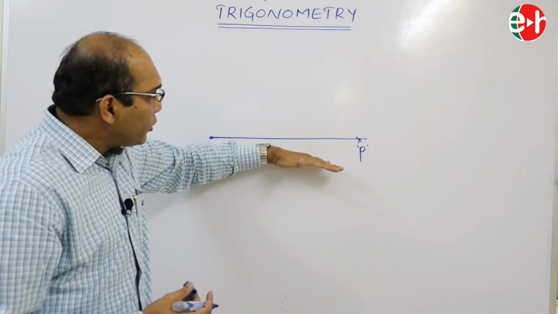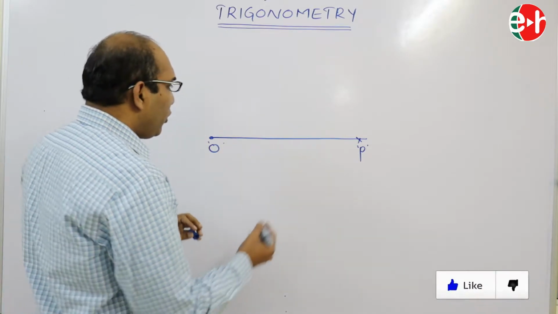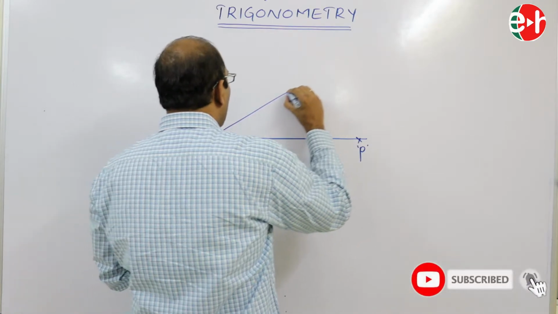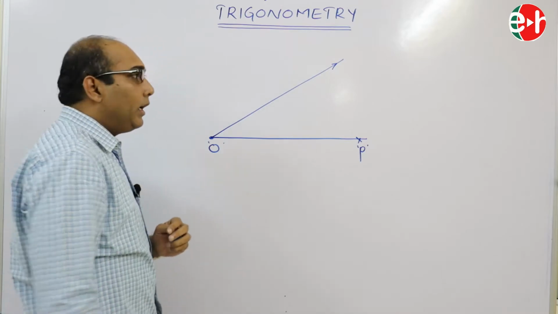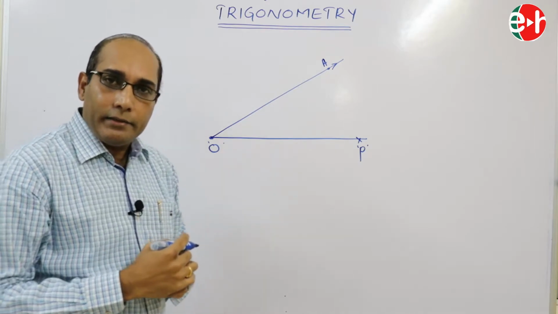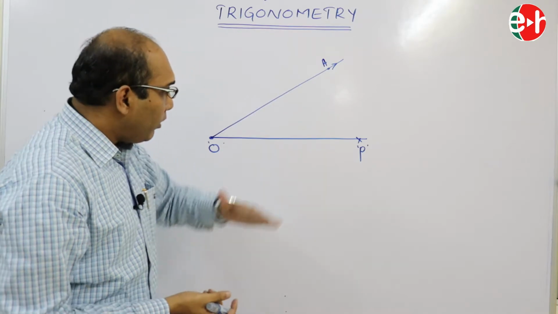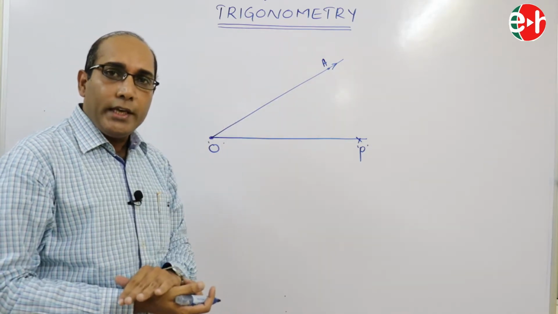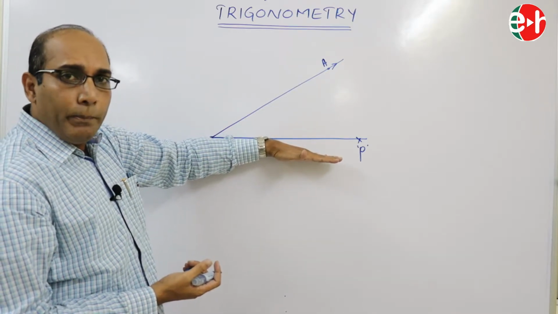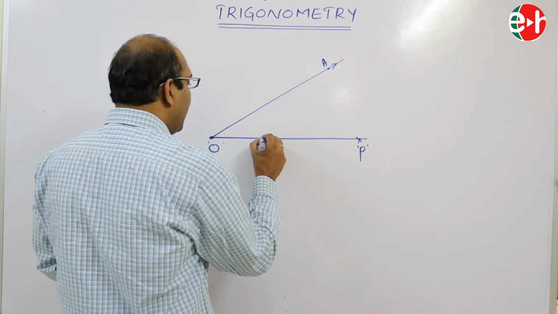Suppose OP is rotating in anti-clockwise sense about the fixed point O. Now, the rotation will be something like this about the fixed point O. Like this. We take any point on the final line where the rotation ends, say capital A. Now, OP and OA are the two rays formed. So, the amount of rotation made by OP about a fixed point in anti-clockwise sense forms an angle.